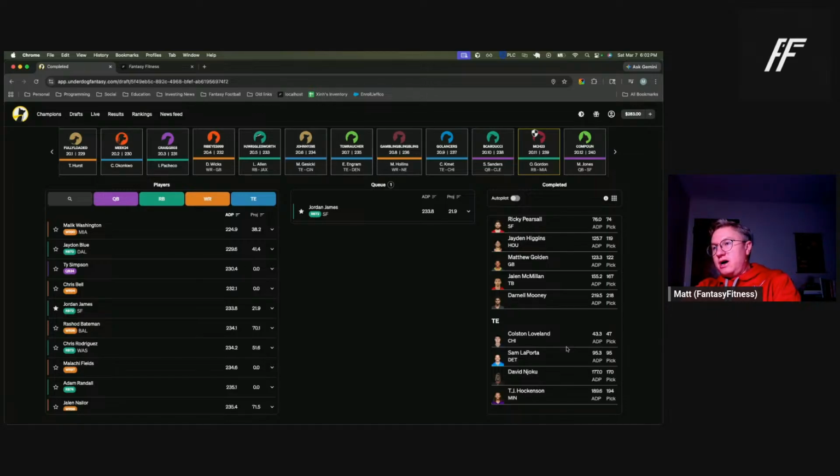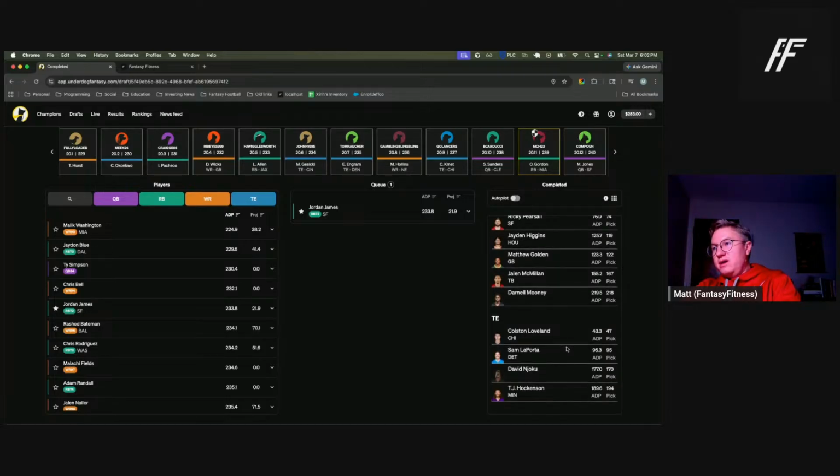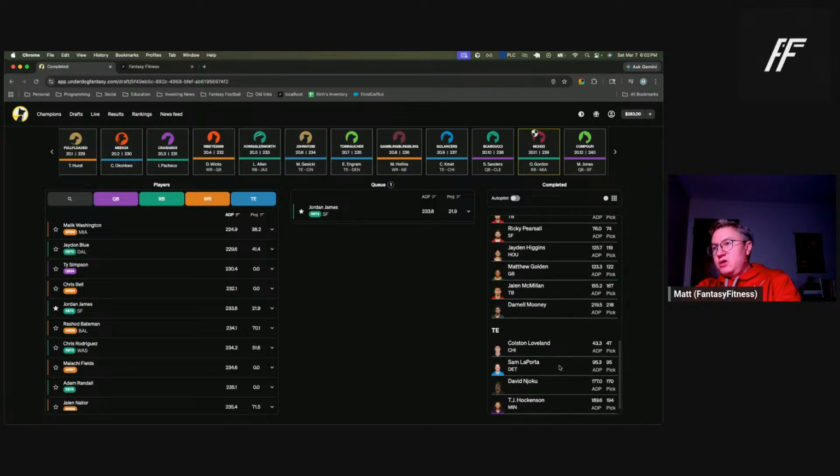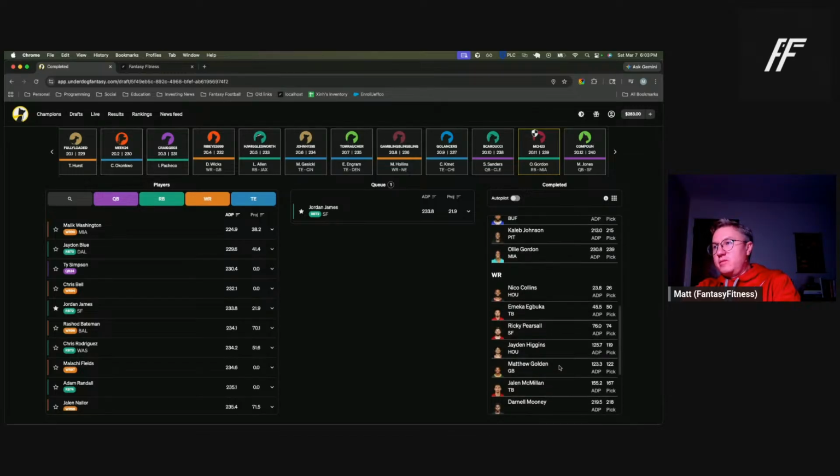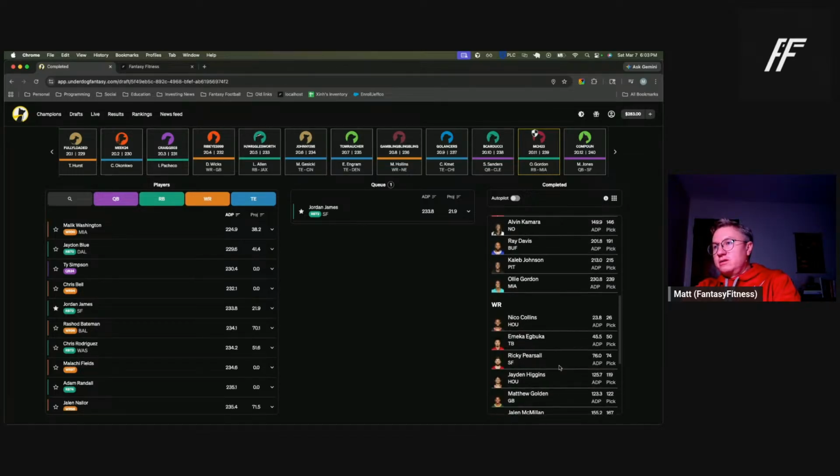And then TJ Hockenson at pick 194, and he's definitely undervalued. So I'd give the tight end room an A. You guys are welcome to argue with me there. Wide receiver room, B. You know, wish there were maybe one more piece in here early, but overall, solid room.